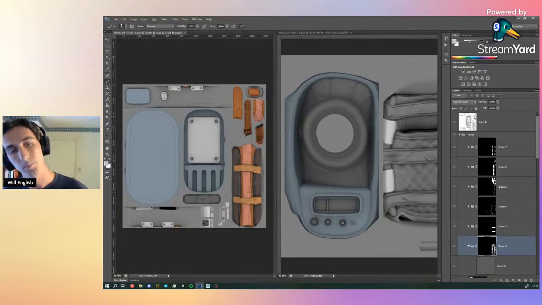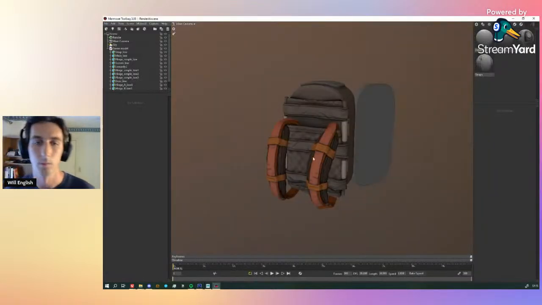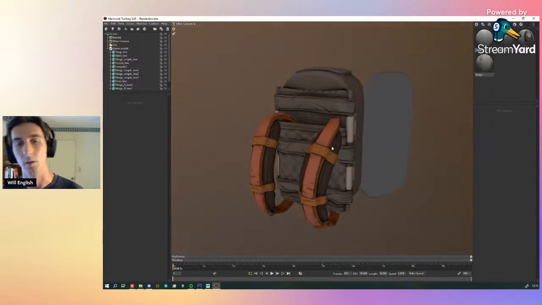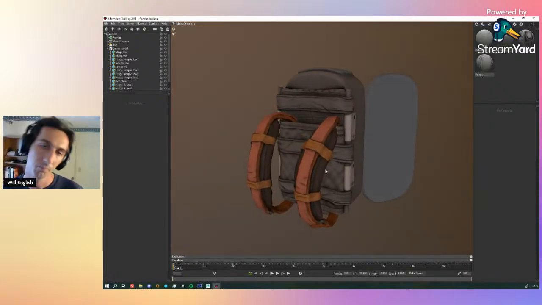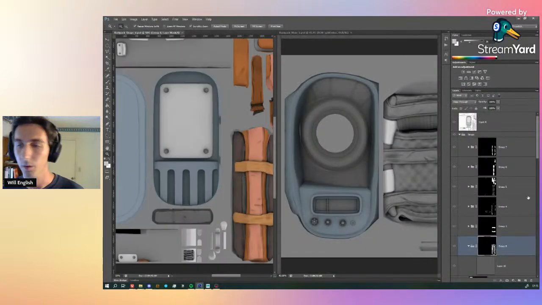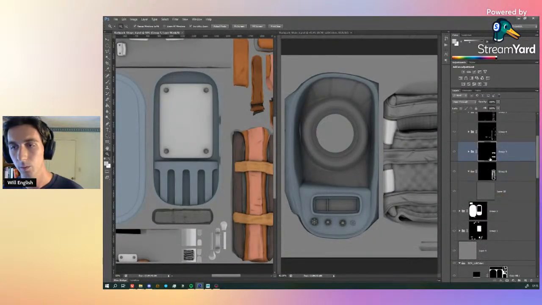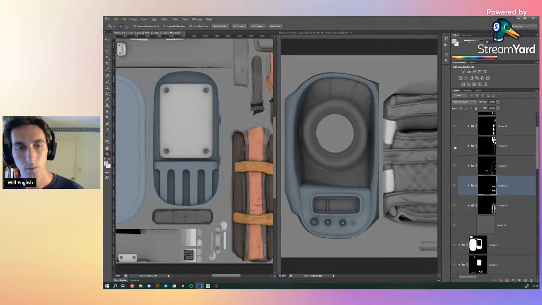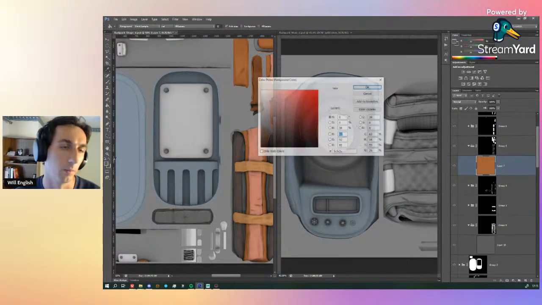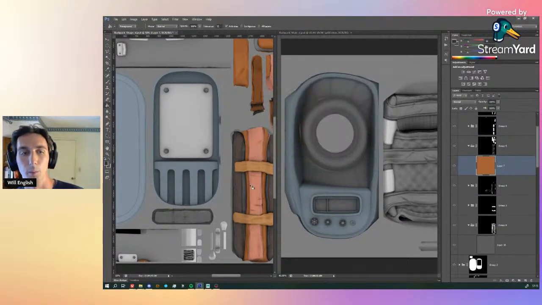All right. There we go. So now we've got our little material definitions. And I'm thinking I probably want this one here. Is that it? This one. This should probably be some kind of almost like rubber.